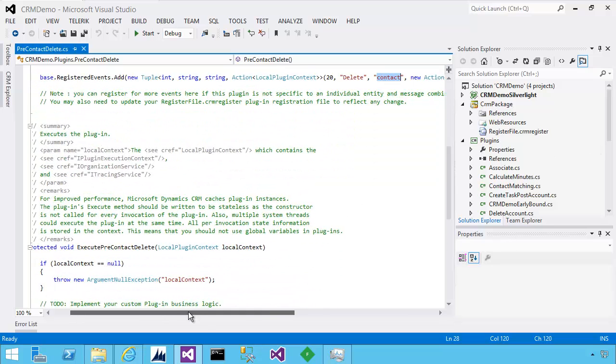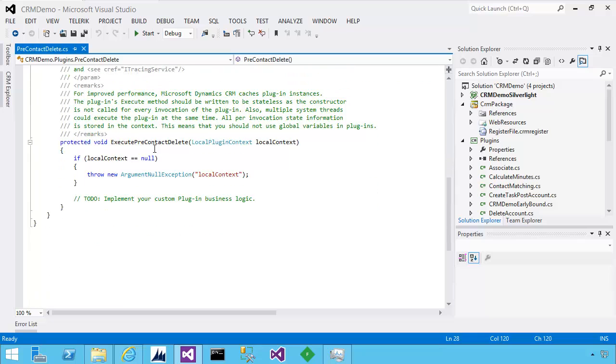Now if we scroll a little bit further down, we've got this new method, ExecutePreContactDelete, based upon the name and obviously is called from within the base plugin class's execute method. It's got a very simple bit of logic in it at the moment, which is if the local context passed in is null, it throws an exception, and then we can put our business logic beneath in this to-do area.